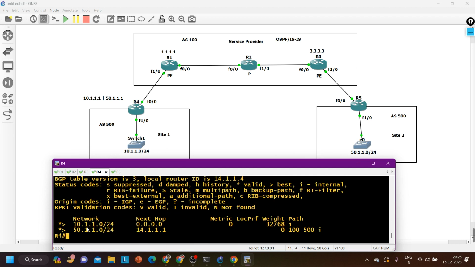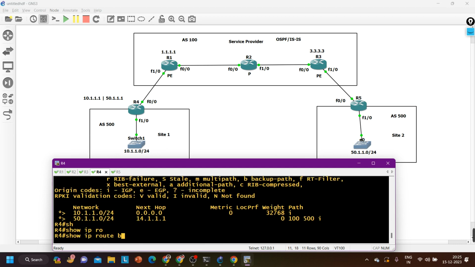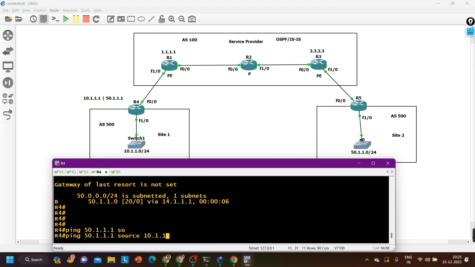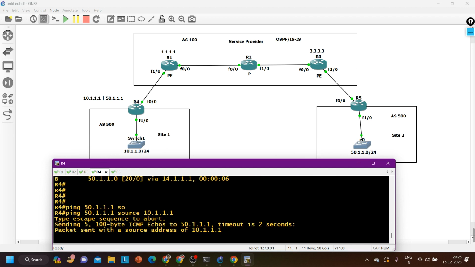Now 50 prefix is there, so show IP route BGP, yes. And now let me check connectivity again, 50.1.1.1 and source is 10.1.1.1. Still ping is not working.